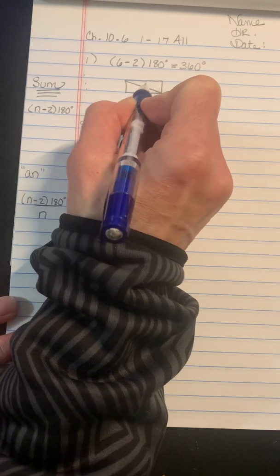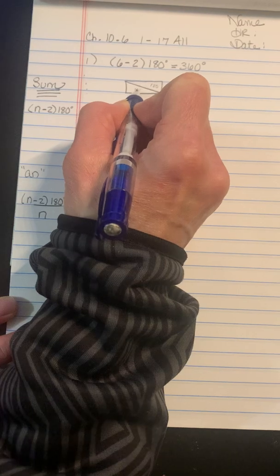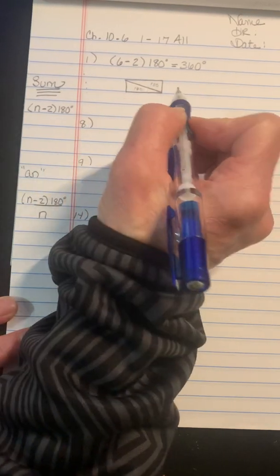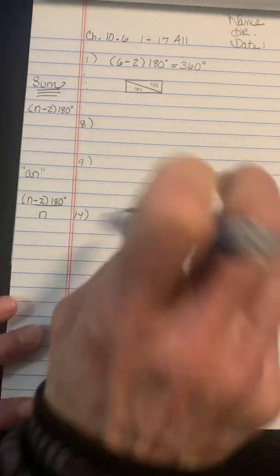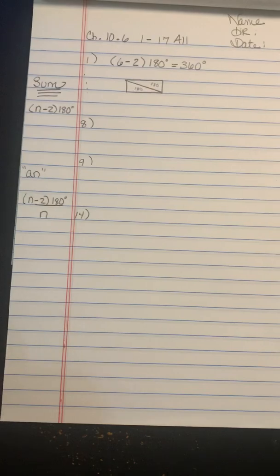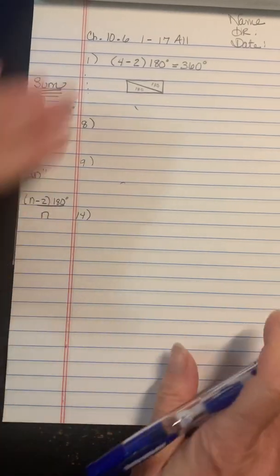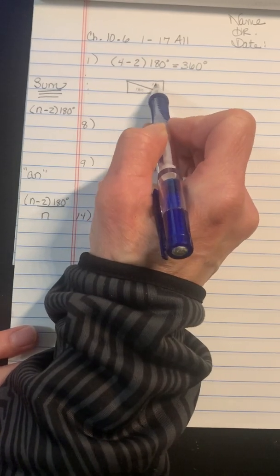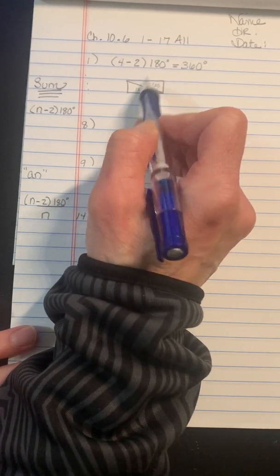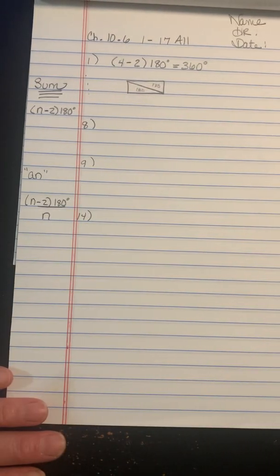So in this one, I can't cross diagonals. I can't draw one this way. I have 2 triangles, both at 180 degrees. Okay? I don't know why I just put 6 there. That should say 4 because I just said it's a quadrilateral, and for some reason I called it a hexagon. So in your quadrilateral, 4-sided figure minus 2, I can create 2 triangles. So 2 triangles, sum of the angles is 180 and 180, which makes 360, okay? So that's how you're gonna do each one of those depending on the number of sides.